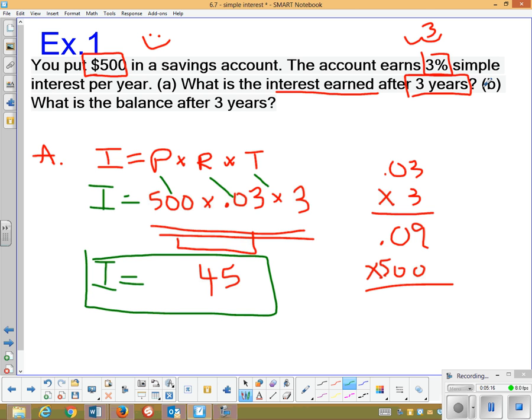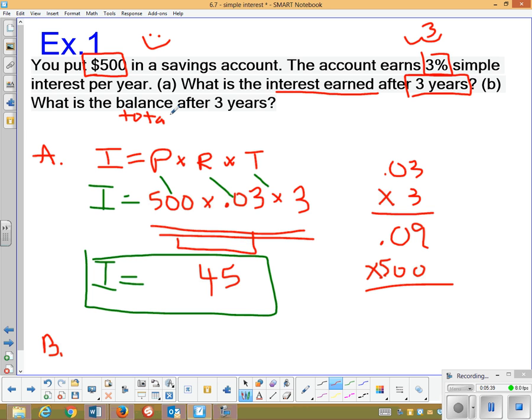But for our B, we want to know what it is after 3 years. So if this interest is for the 3 years that we save, I want to know what's the balance. They didn't clarify this, but in other words, they want to know what is the total balance. They should have put here total, so I'm going to put here total. So you can see total balance.